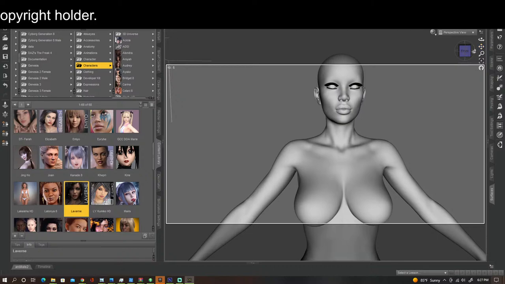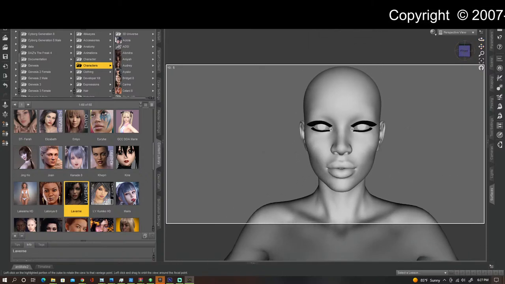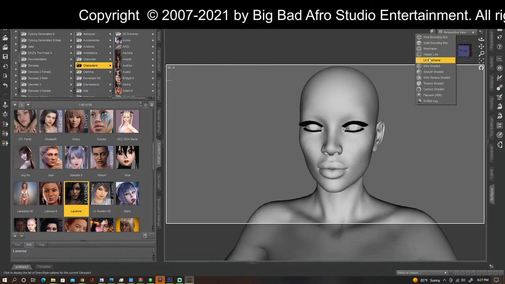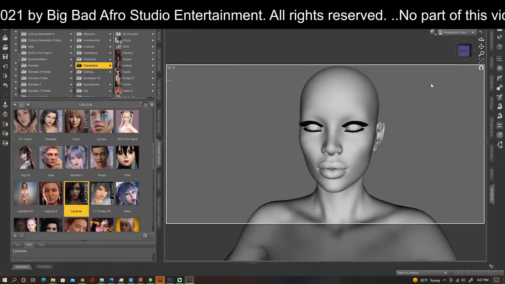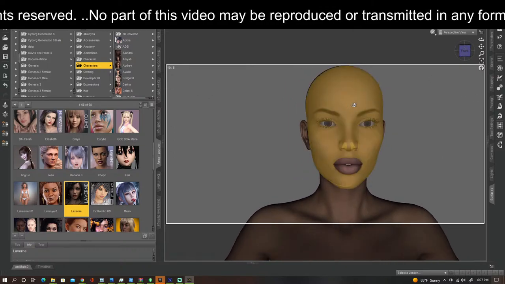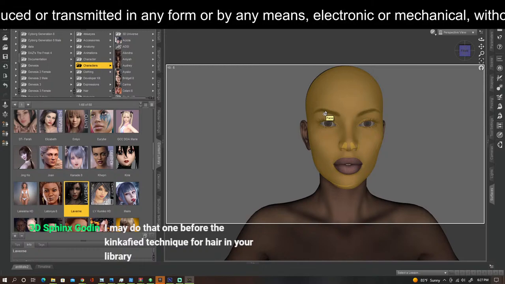Alright, so my character Stella. This is her actual body right here. This is the body that I always use for her. I don't really do anything to it. Just textures to shade it. This is the body I use, and I'm definitely gonna get rid of the hair. Tinkerfire technique for hair.